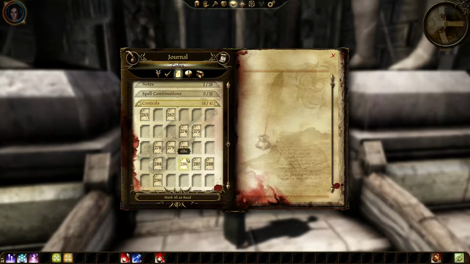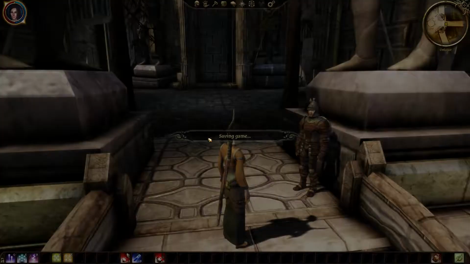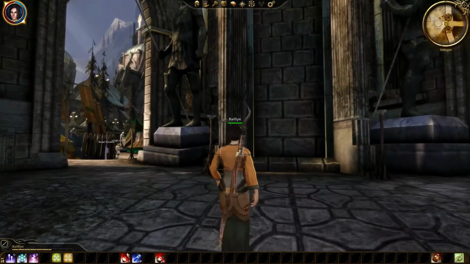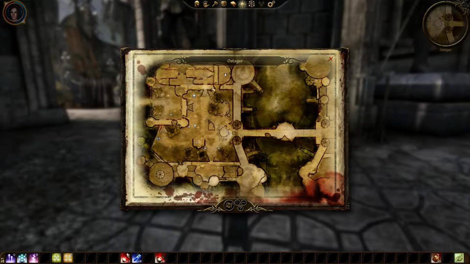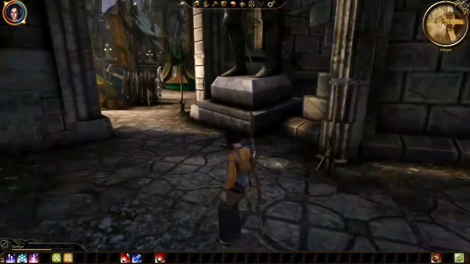We've also learned about gifts. Alright. Lots of stuff to see and do here in the Ostagar camp.